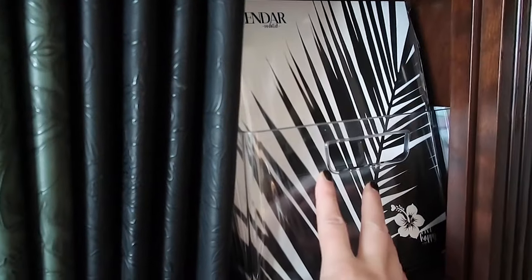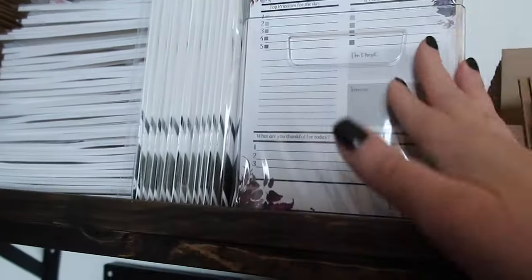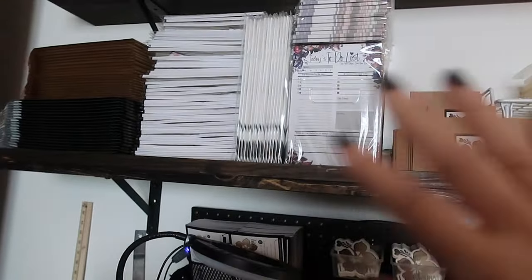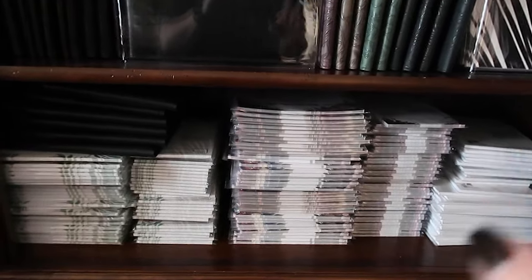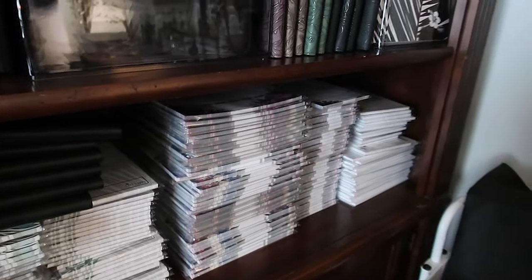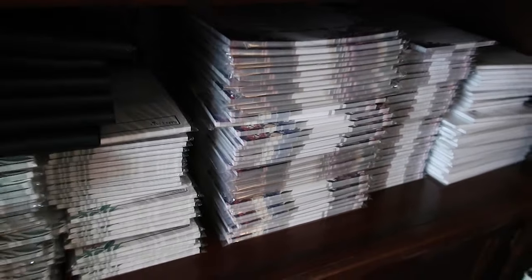And then I have these bins here for the calendar and the larger notepads. And then I have these, which are the smaller ones, which hold the smaller notepads. So I have a bunch of bins. And what I want to do is I don't want to stack everything like this anymore. I really want to get everything into a bin so it'll be much easier to move things around.